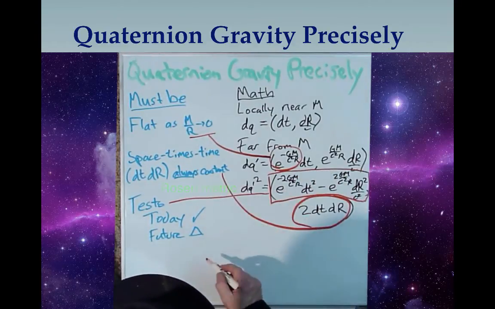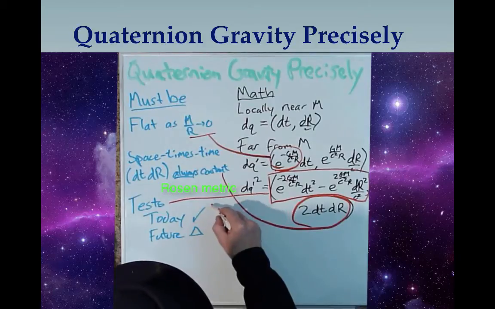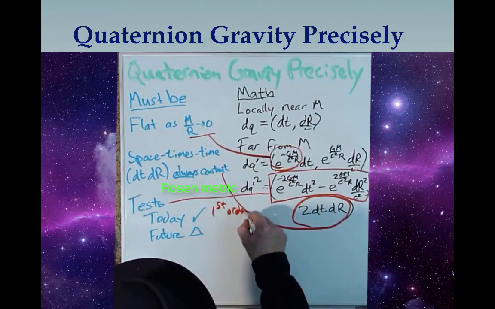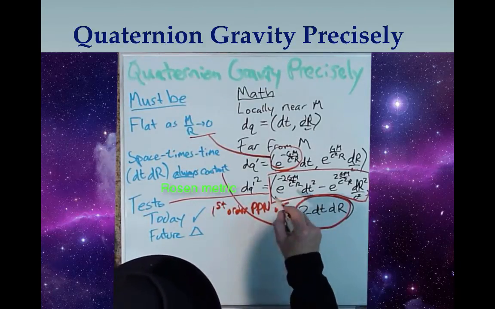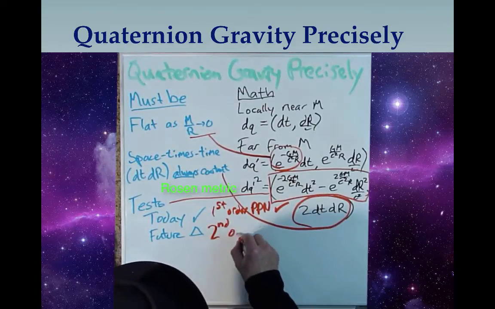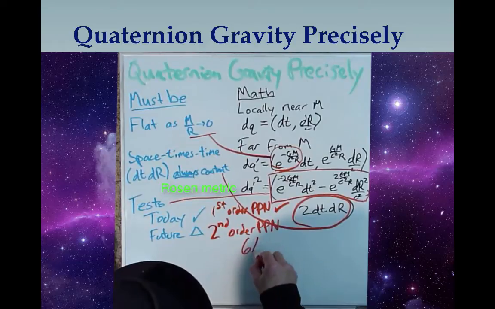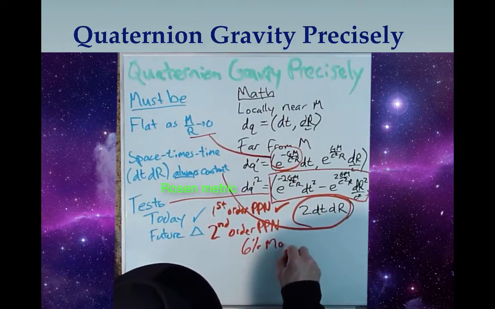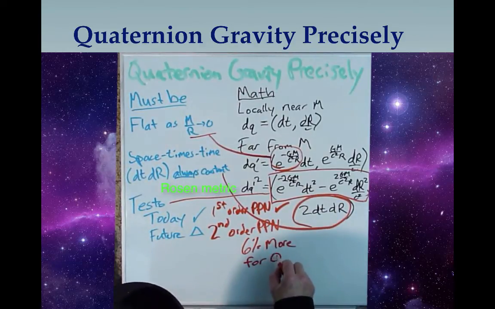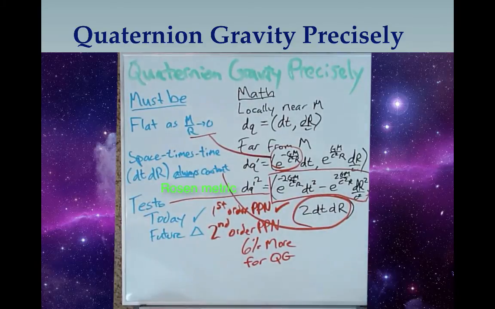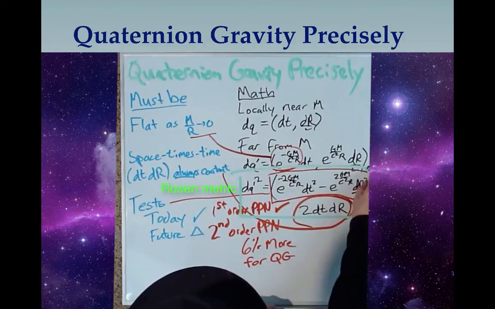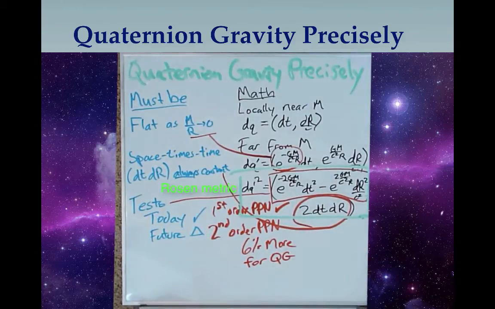And then we've got this thing, which is actually known officially as the Rosen metric. And to first order PPN accuracy, it predicts the same thing. But to second order, it actually says there's going to be 6% more bending of light, which is kind of cool. It means, if you don't like this proposal, who cares? Let's just give it to the experimentalists.